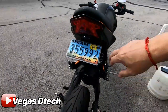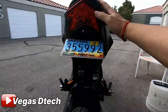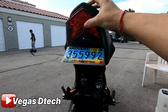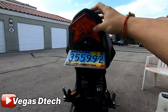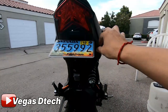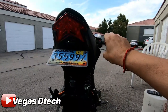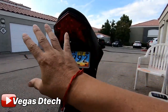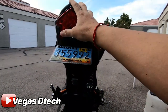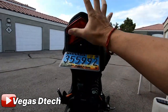The whole point of that, man, is they integrate the turn signals inside the taillights. But when they do that, this will blink, and what happens is the driver behind you just sees a blinking light, and they can't tell whether you're turning left or turning right. By having an actual stalk stick out here, they could see the red light, which is the center, and to the left or to the right of that red, they know which way you're turning. When you've got this integrated and there's just a blinking light right in here, to a guy riding behind you in a car, 2 car lengths behind, they see a little blinking light. They don't have any idea.